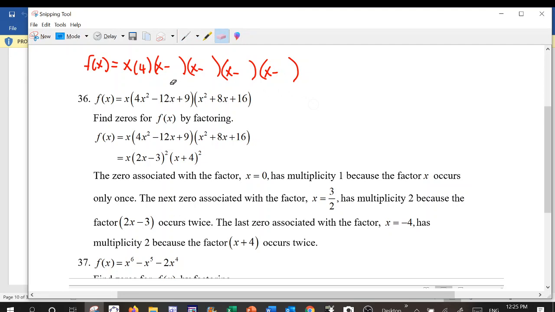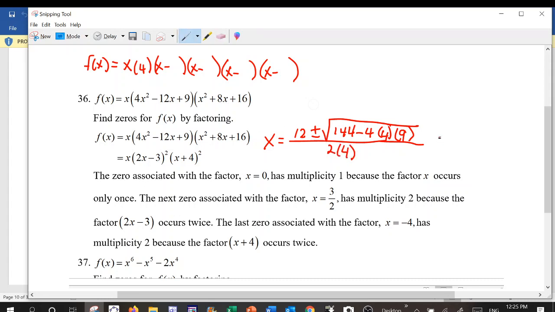So to find these two, we use quadratic formula for this. So let's use quadratic formula. X equals negative b, which is 12, plus and minus the square root of b squared, which is 144, minus 4ac. Now what is a? 4, and what is c? 9, and then over 2a. What is a? 4.